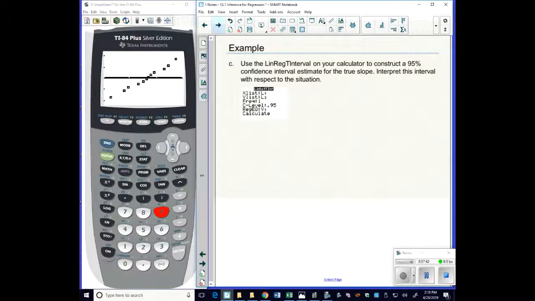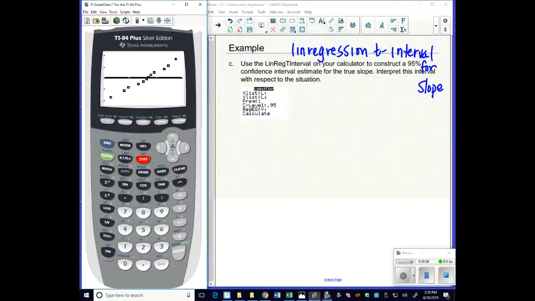They've been met. I'm going to go ahead and perform a linear regression t-interval. And we can say for slope, since we're essentially just doing the slope and not the y-intercept. And so this inference method, again, if you go to your stat and then your test menu, it's toward the bottom of the list, so sometimes it's faster just to scroll up. If you have an older calculator, you might not see the command for linear regression t-interval. The formulas are really, really complicated, and I would just suggest that you grab one of my calculators.